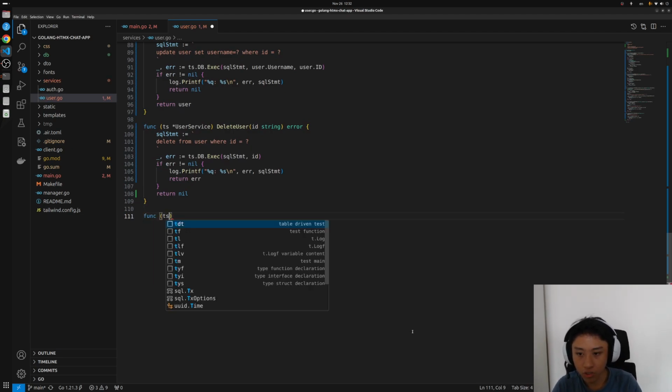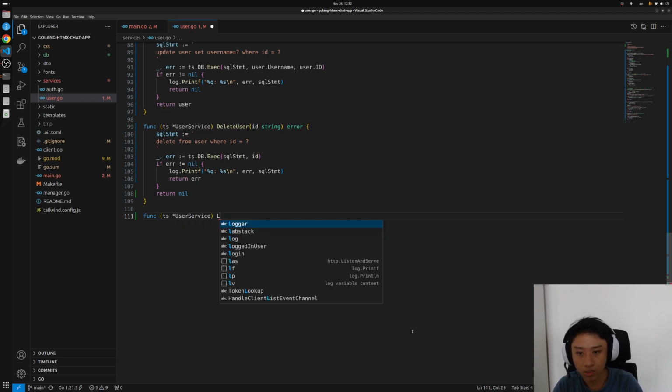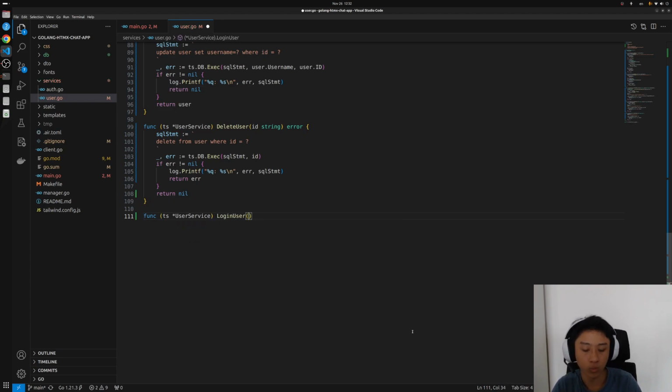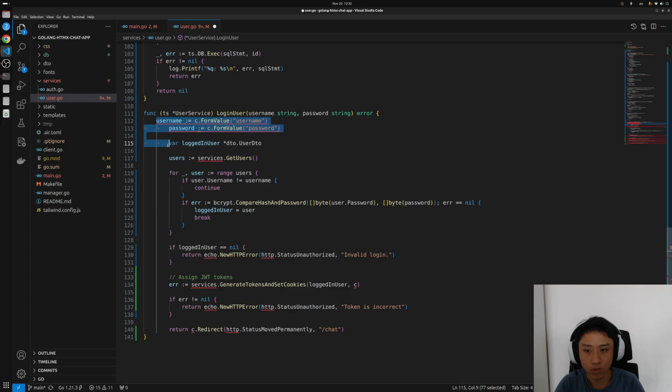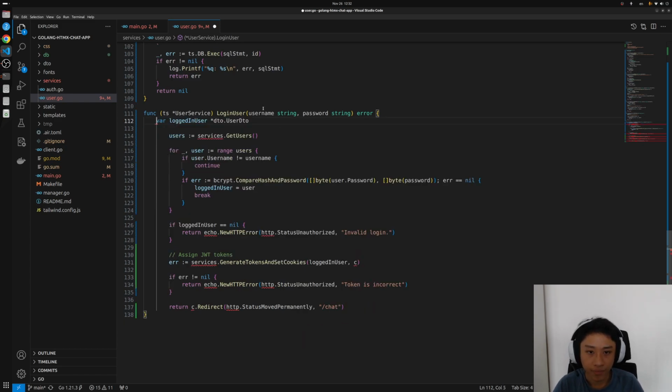So we have the function of user service, where we can log in a user with a username string and also the password string, and at the end it's going to return an error. So the controller level is going to know that whenever there's an error, throw the error message instead.